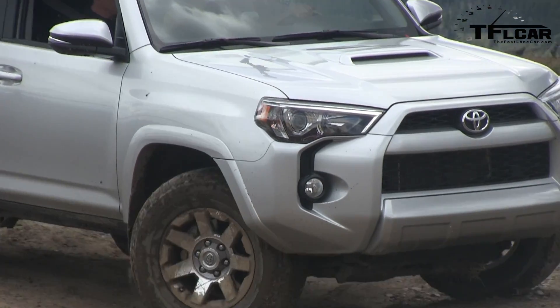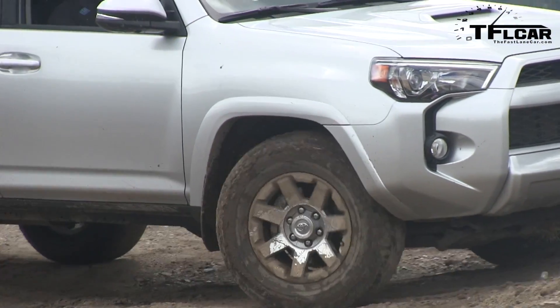That looks big from out there but you don't even know it's there — it's pretty smooth. As I come through this little side-tilt area, I'll just walk right up. You have the confidence when you drive this vehicle off-road no matter what you're doing. As I come into here, it looks like we're gonna touch the front bumper, but we don't — the approach angle is really fantastic. We don't drag the rear bumper either, so we come right up to the top.